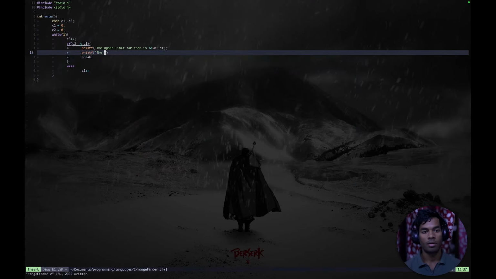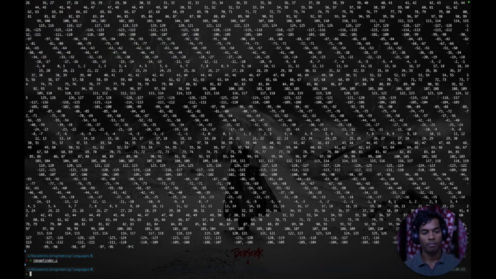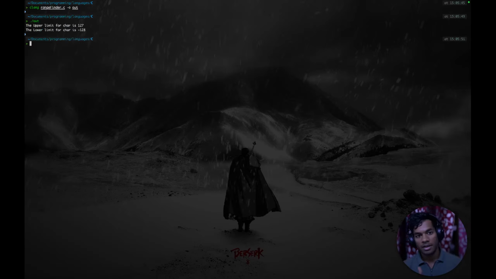The lower limit for char is %t plus n C2. And enter, run it, and yep, I got the limits for character.